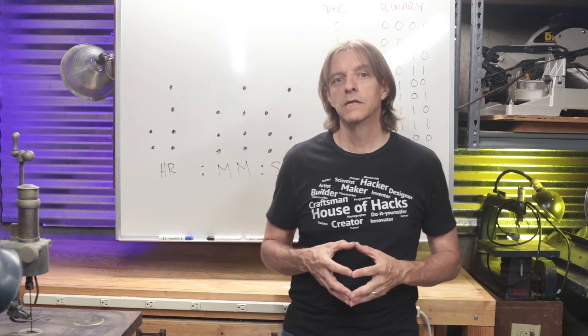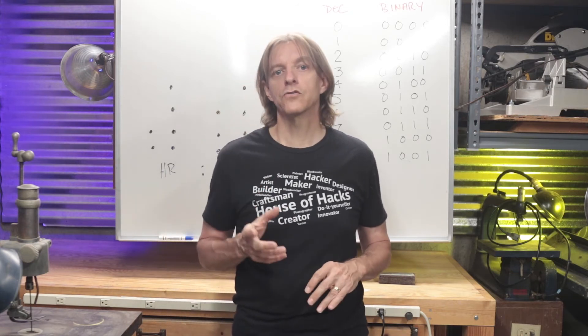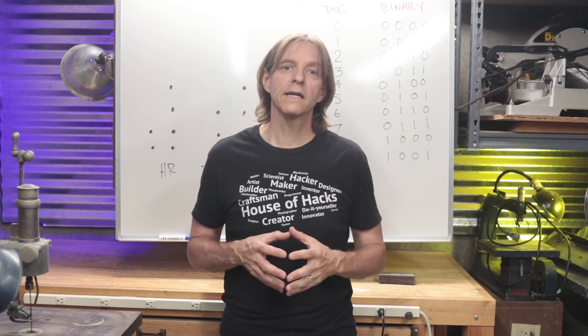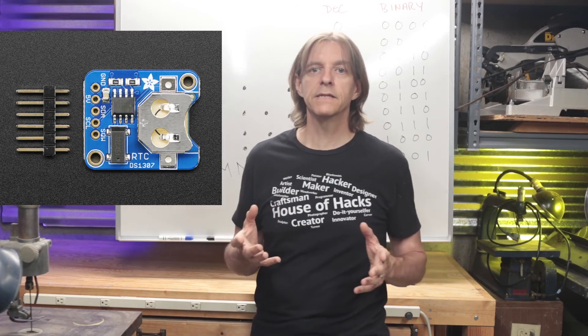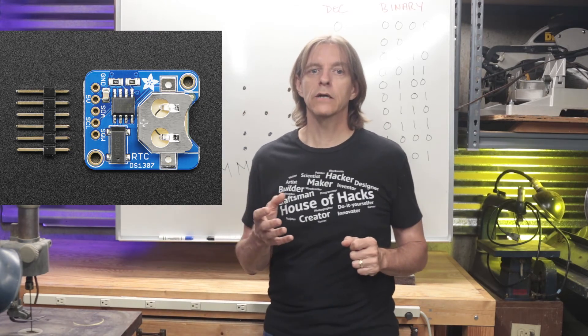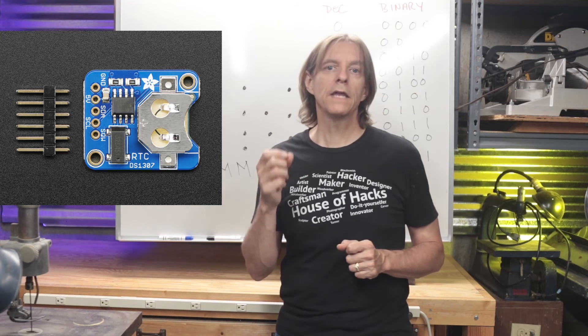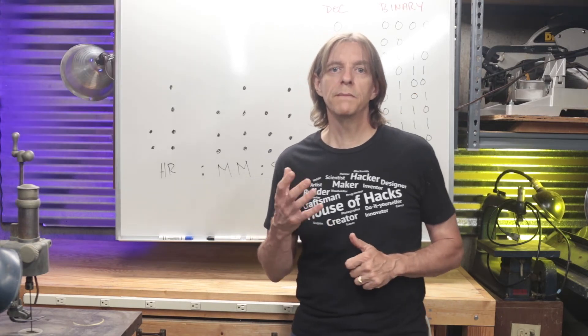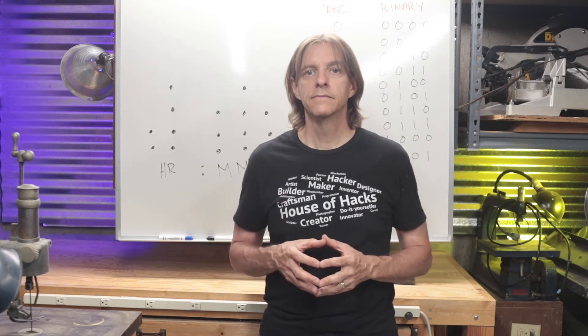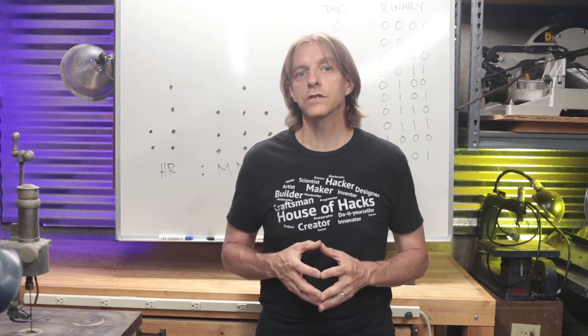To track time, the most reliable would be to use a clock module. A real-time clock module, also called an RTC, is designed to interface with microcontrollers and has its own battery backup. There are a number of different models. I selected to use the DS1307 because they can be had inexpensively and communicate with the Arduino using only 3 pins over the I2C bus. It would also be possible to use the Arduino itself to track the time, although I'm not sure how accurate that would be. It would provide a software-only solution though.